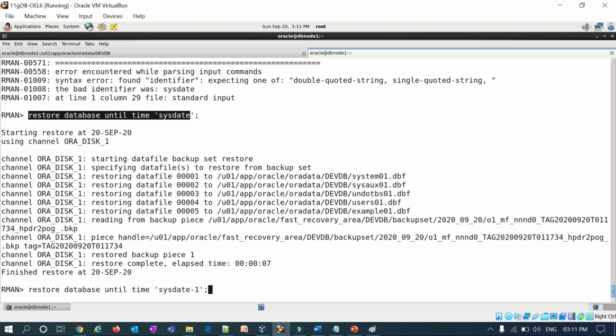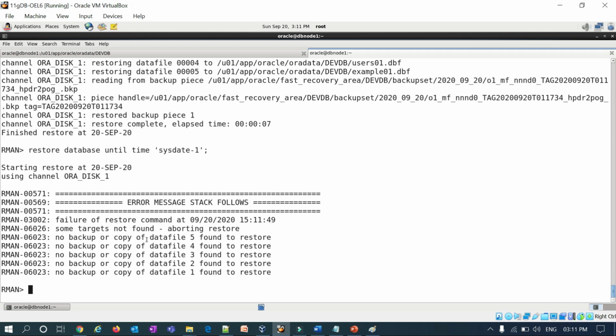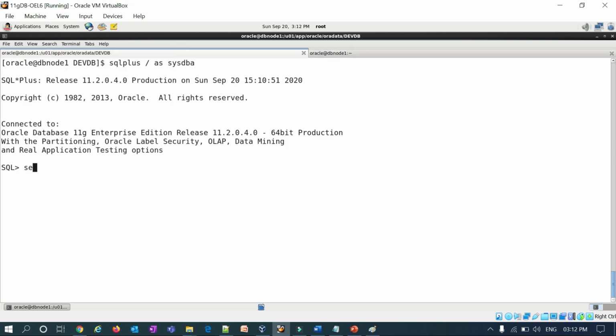As I said, if you want to restore till yesterday, you can do sysdate -1. Let's say there are no backup copies for these data files, so we don't have backup copies till yesterday, right? If I do select sysdate -1 from dual, that is 19 September.